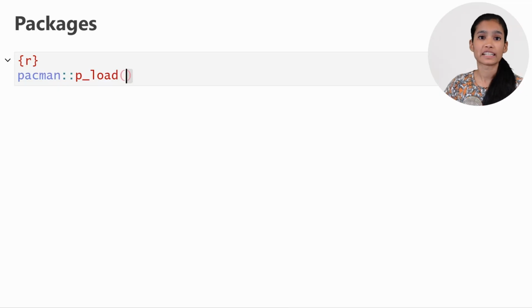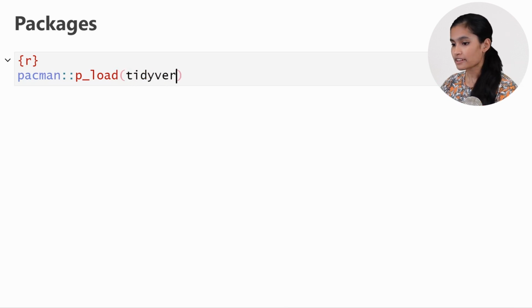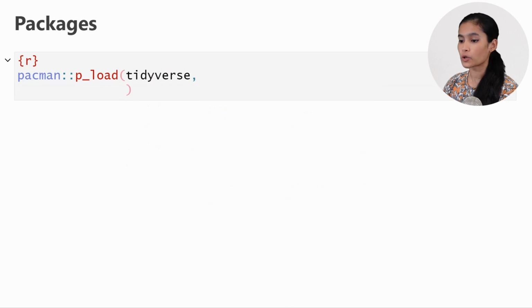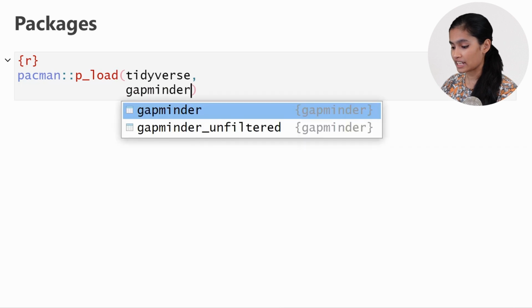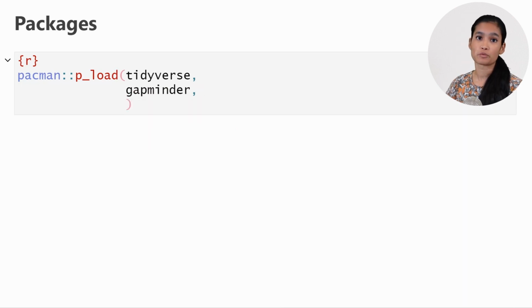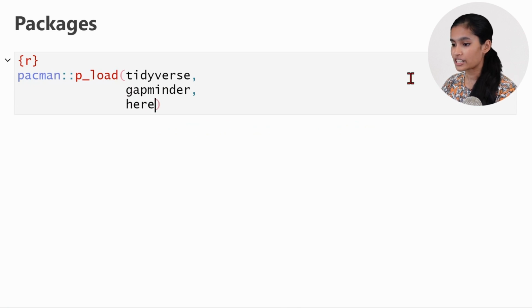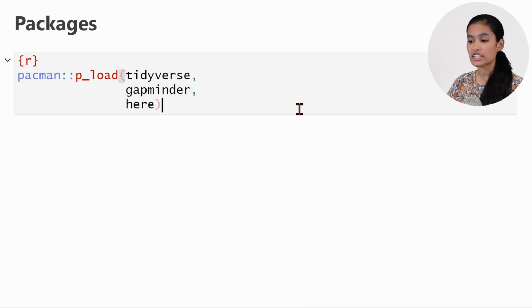The packages we'll need for this lesson are tidyverse, gapminder, and here. The tidyverse package is a meta package that also loads in ggplot2, which we need for data visualization. And we need the gapminder package, which contains the dataset we'll use for box plots. Finally, we load in the here package, which helps us use project relative file paths. You can run this code, and these packages will be loaded into your R session.